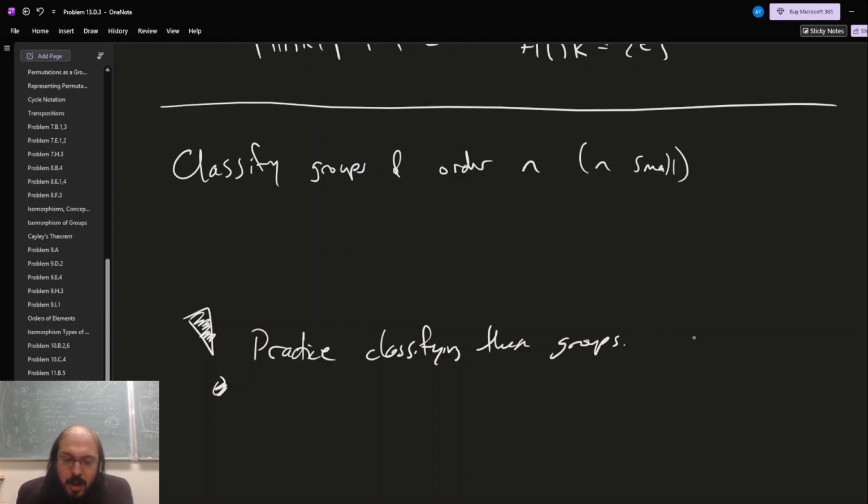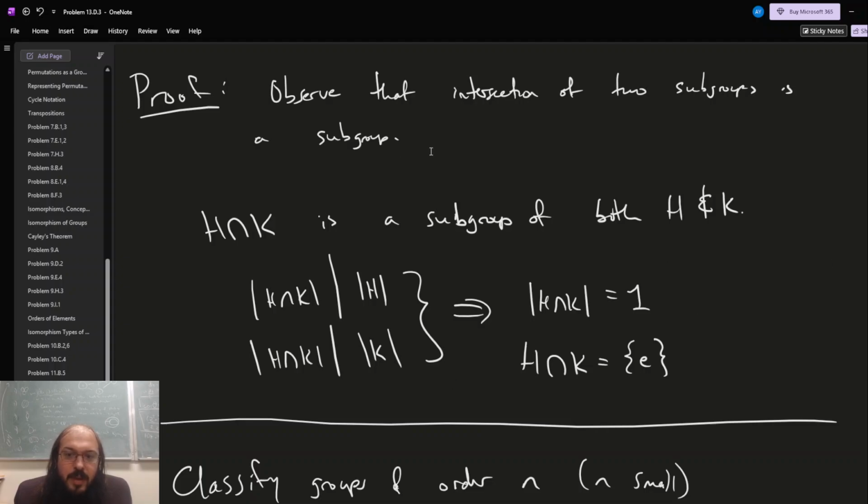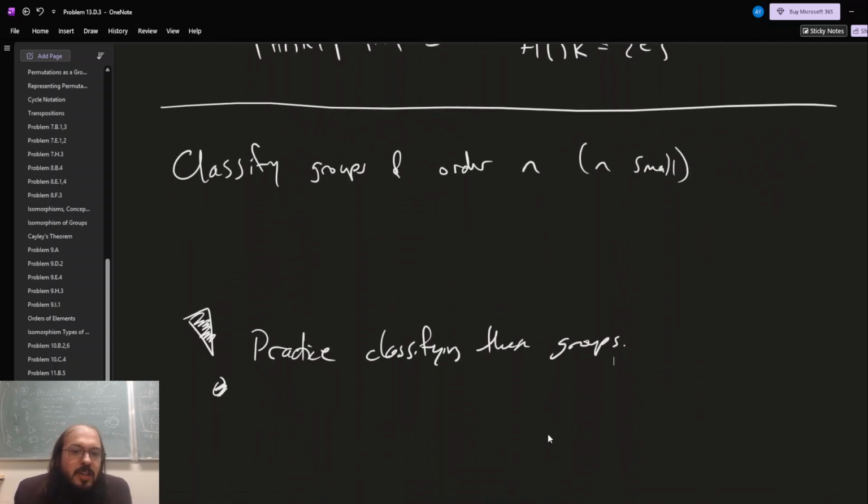And you can do this partly by looking at other Pinter problems from this chapter, but you could also just try to ask your own questions. Personally, I don't think that I would have thought of this question, I don't think I've encountered this before in my mathematical life. But I do think it's reasonable to say what can be said if I have subgroups with these properties, that they're relatively prime. Well, maybe you just look for examples where this happens, right? See if you can reverse engineer new examples of groups, maybe from their group tables, for example. And in this way, you will start to build up more and more intuition for what's possible with groups.